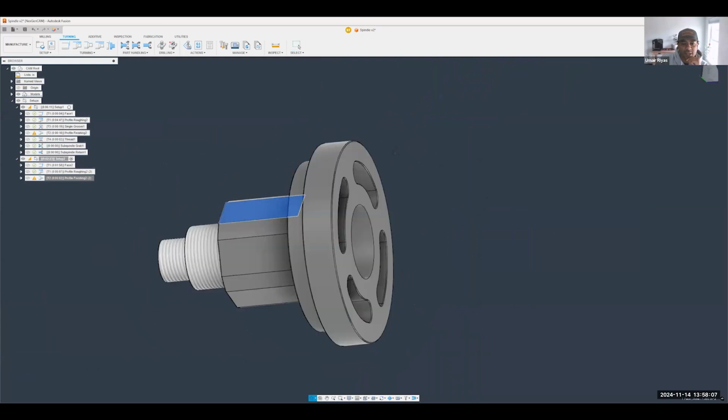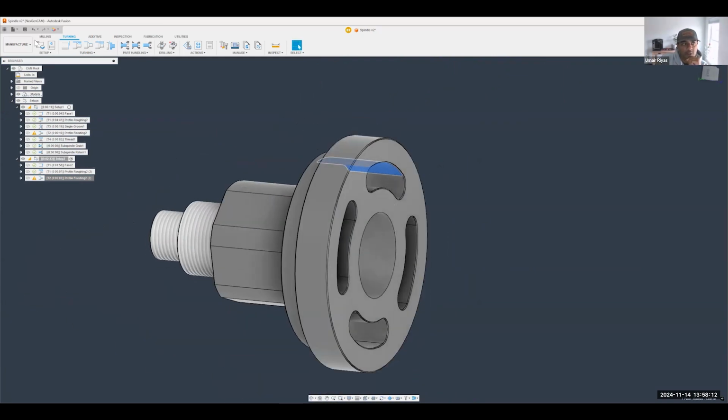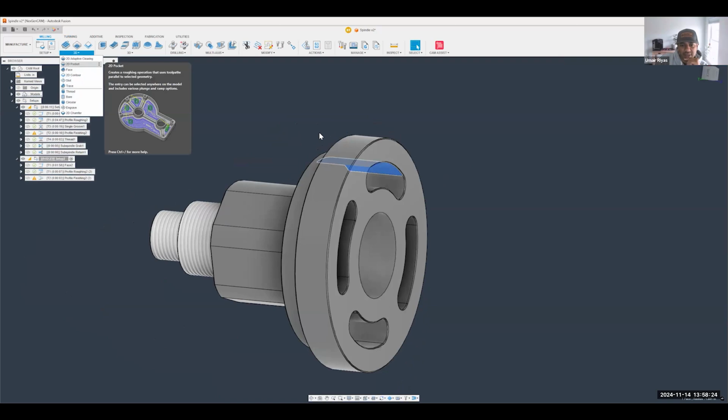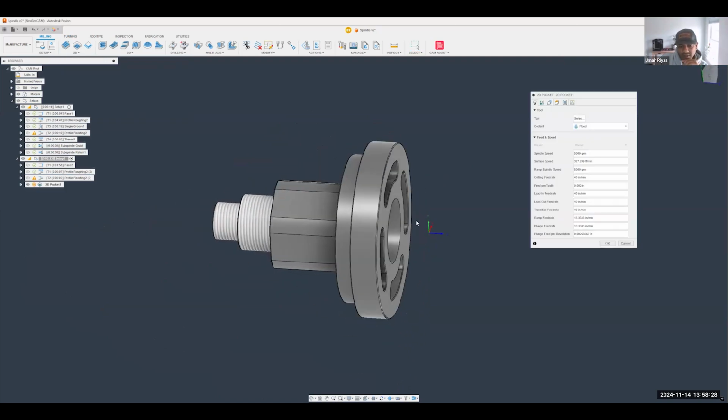All right, so now as far as doing some milling operations, you can quickly convert this from just a turning part to a mill turn by swapping over to the milling tab and using a lot of these milling operations. Now, what's really nice about this is I don't have to worry about resetting a new setup to call it a milling operation or anything like that.